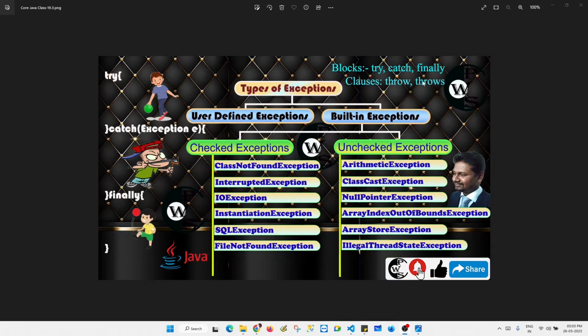Two clauses are given: throw and throws. If the user is trying to create an error or exception, we use throw. That means the user is throwing an exception depending on the situation. Throws actually gives a warning message, or a signature to the method, that this method may create some exception so the user can handle that.